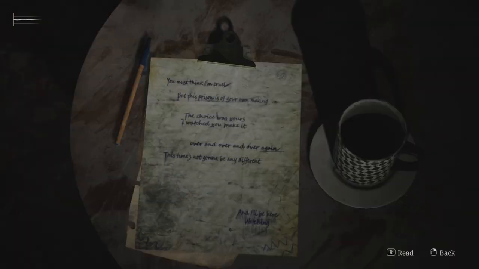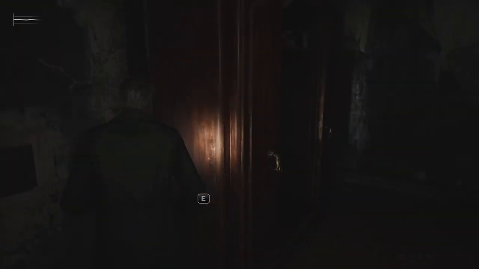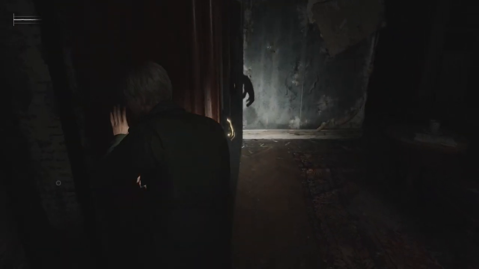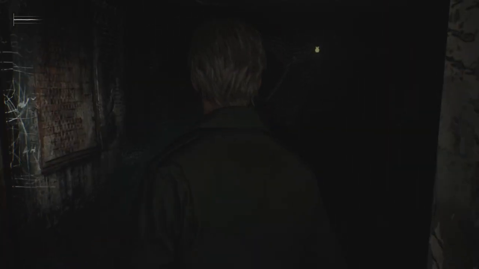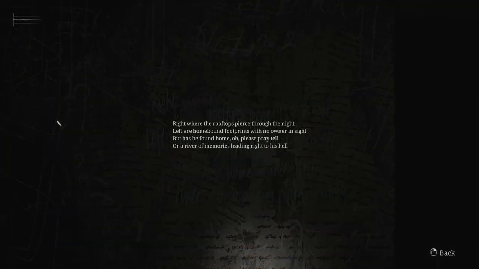Open the door, and behind this door is a puzzle. It's not hard to solve, so let's push this. And let's enter this. And this is the puzzle room now. The door closes behind us, right? This is the safe that we need to open. And now you see this here, that's the puzzle, right? It says, right where the rooftop peers through the night. So, first one, it's gonna be rooftops. It's gonna go right.